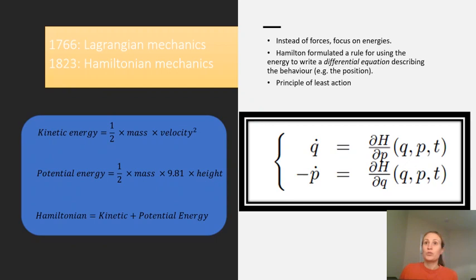Now, Hamilton's approach was to forget about forces and instead think about energy. Energy can come in lots of different forms. So, some examples of energy are heat and light and movement. The last one is called the kinetic energy of an object, and that depends on its speed. There's another type of energy called potential energy. And in the situation on a string, that's measured by how high up you are. So, Hamilton basically came up with a new set of equations that only just requires you to understand those two energies and how they depend on your position, so your height, and your velocity, so your speed.